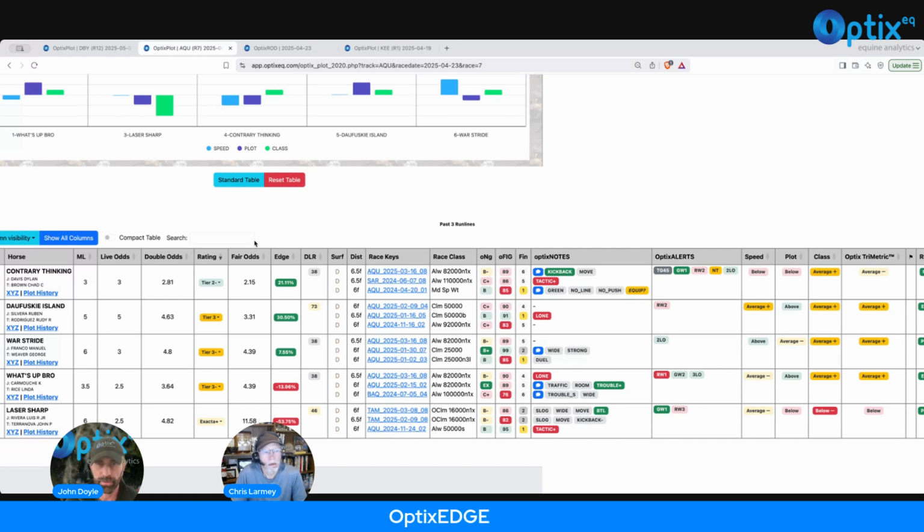And what we're trying to do so much is not describe a trip, because you'll see trip notes that describe a trip. The horse was wide. We try to interpret a trip, right? So what we're trying to do is project, was that a good trip, bad trip? Is there room for improvement or not? As opposed to just describing it, because you could be wide on the course one day and that could be a good thing to be, and the next day it could be a bad thing.